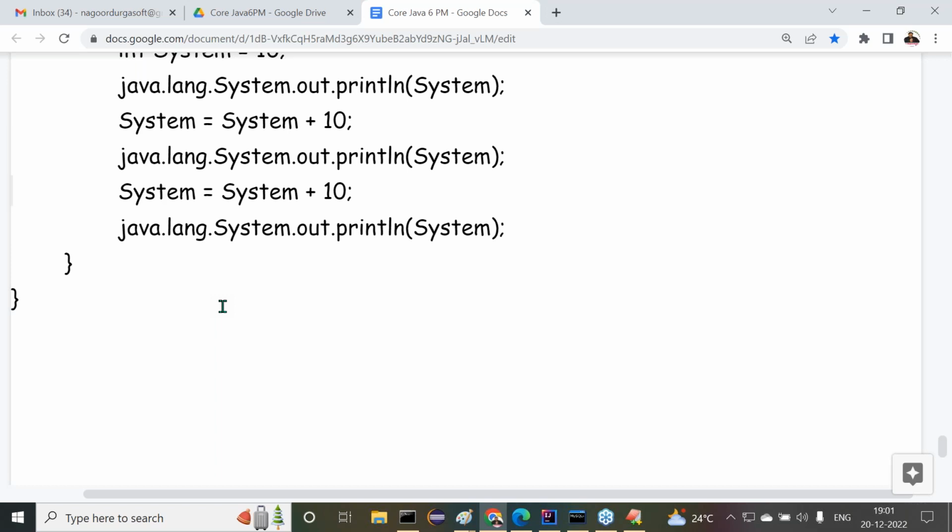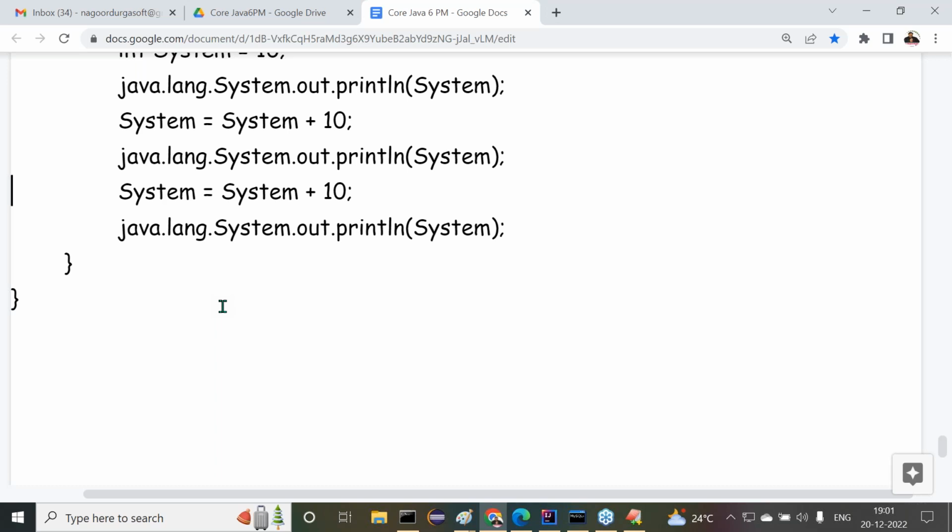Then what next? User defined class names are allowed in identifiers. Clear or not? But with a condition. What is that condition? If we declare any predefined class name as an identifier, that name must be used as the respective data type variable only in the remaining part of the program. We cannot use that predefined class name as its original class name. If we use it like that, we will get a compilation error.